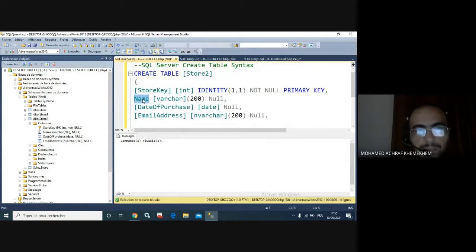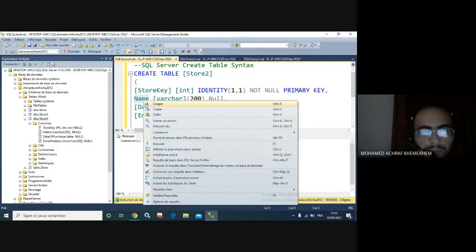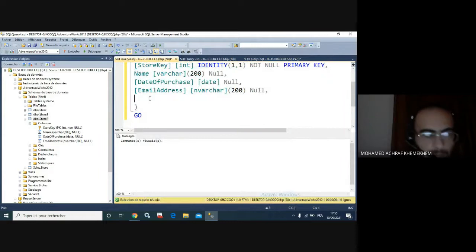So on the name, okay. Constraint. Let's name it with this name.